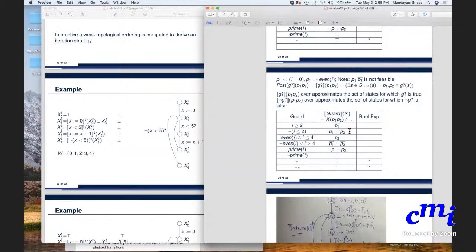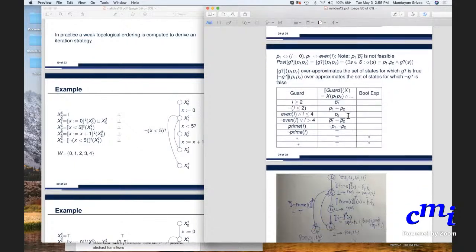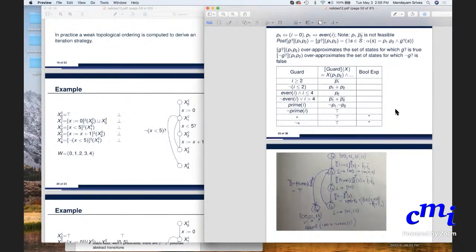Okay. So once you construct it with the guard, as you know, when you actually propagate sets of values during this fixed point calculation, you will have to take the conjunction of these predicates that define the guard and conjoin that with whatever the current set of abstract states is at X, and that will be a predicate. Okay, any questions so far?